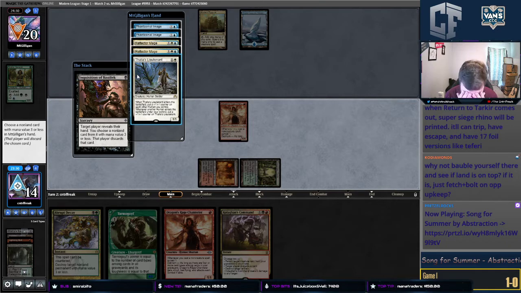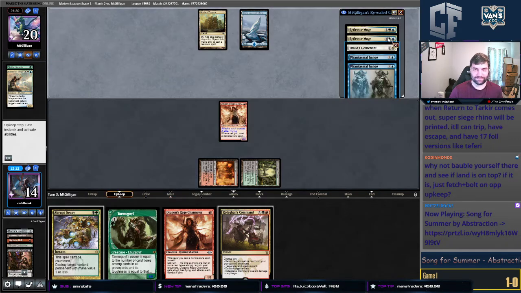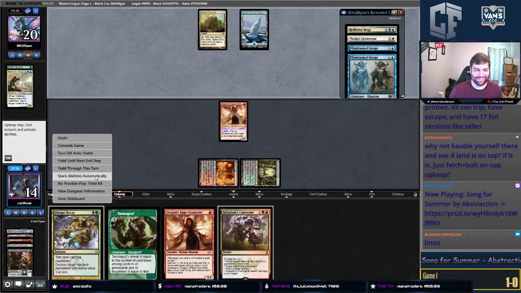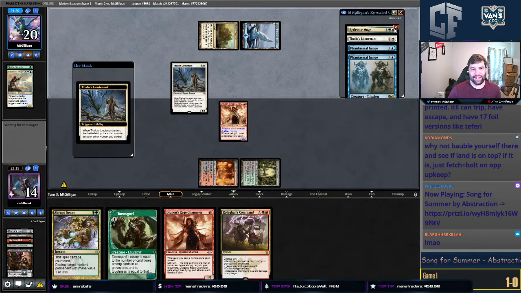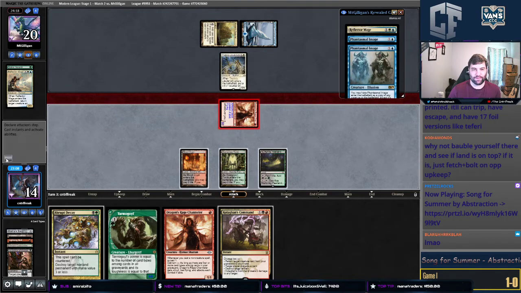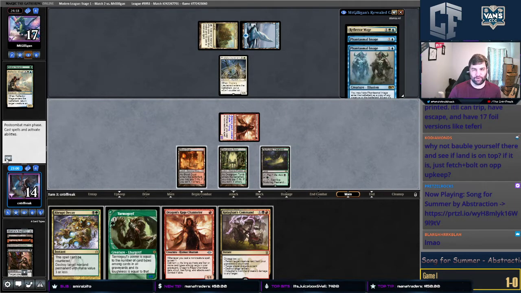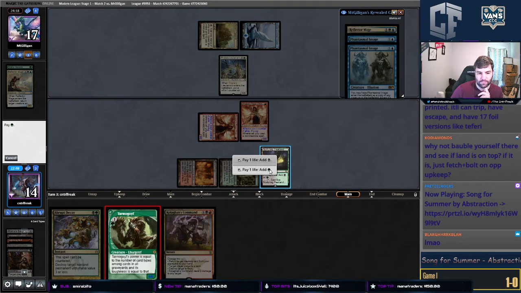OP. OP. I've never been so disgusted in my entire life. Oh man. On the bright side, I've got an Abrupt Decay for this first Reflector Mage. So if I take that out, they're at least not really doing anything relevant for a while. I'm also a big fan of just Kolaghan's Commanding them, making them discard. Let's go Channeler plus Goyf. Yeah.